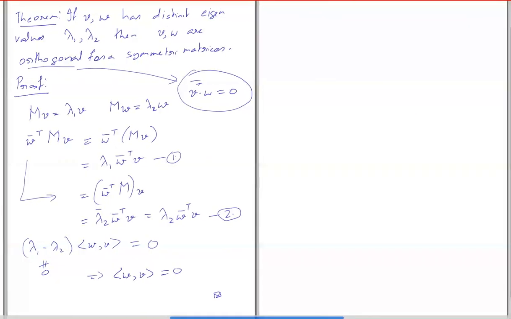Okay, so this is very nice. Symmetric matrices look like they are very special. They have real eigenvalues, and for distinct eigenvalues, the eigenvectors are orthogonal. Very nice. So there is one more interesting result, which follows from these two things. So how do you diagonalize a symmetric matrix? Is a symmetric matrix just diagonalizable?